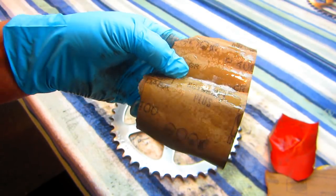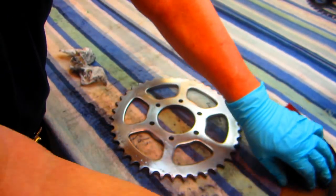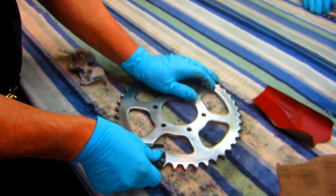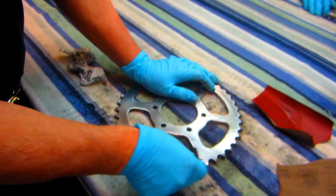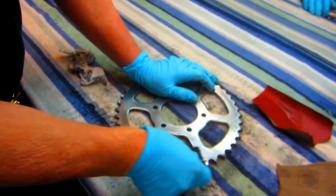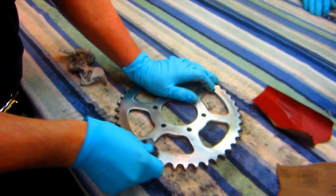Now, because some of the scratches were not coming out with 600, I resorted to, as rough as I probably would want to go, 400. Beyond that, you start to leave scratches from the sandpaper.